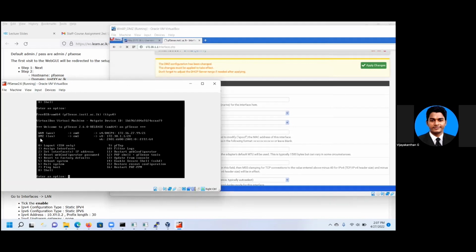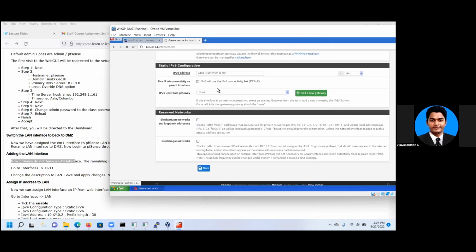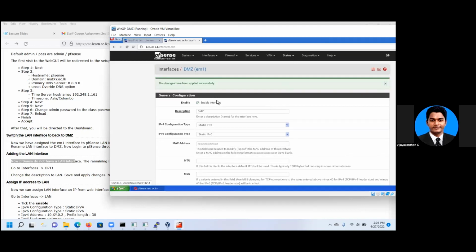Here change, no? EM set. Then it's still loading the GUI. Okay.